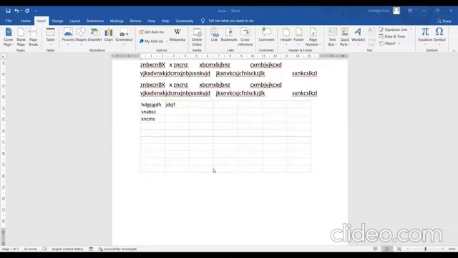Here we have some predefined, or you can say easy quick parts: company name, abstract, author, like this. This is a part of this content only.